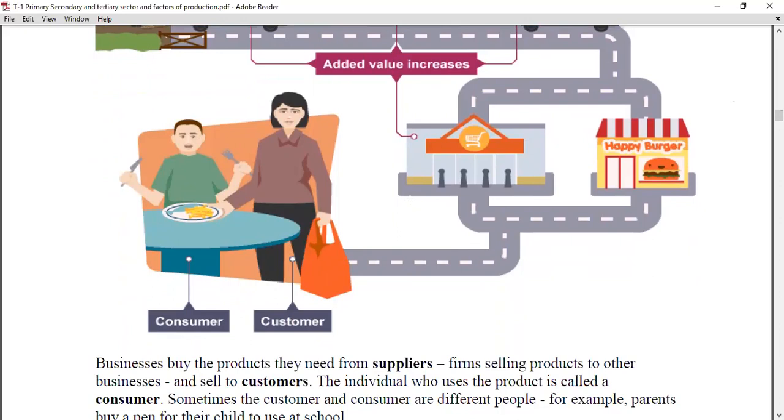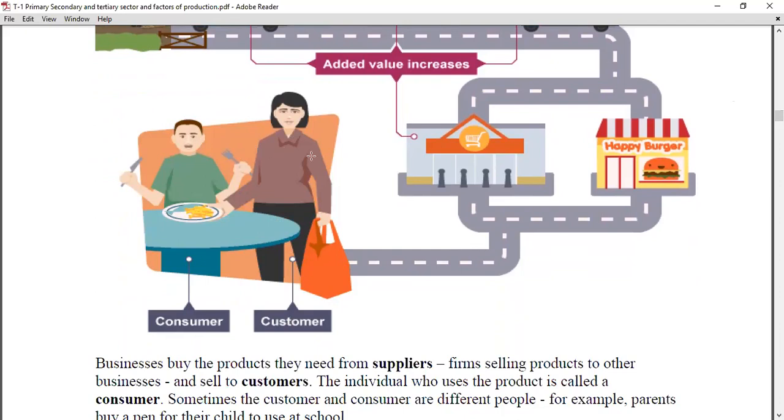Inside the dining restaurant, you can see the mom is the one who purchased these French fries for the kid, right? The kid is the consumer here, the person actually consuming the goods and services, whom we call the consumer. Sometimes it can be one person. If mom bought and she ate, then customer and consumer would be one person. But in this case, mom bought some items for the son.